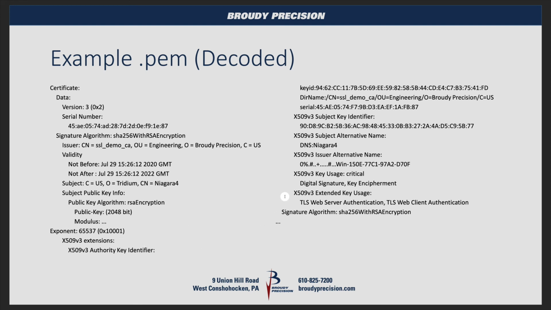And then the last thing to note here as well is our subject alternative name. So this will list out a bunch of other host names, or I guess potentially IP addresses, that this certificate is valid for. And we'll talk about that a little bit more in detail here shortly.